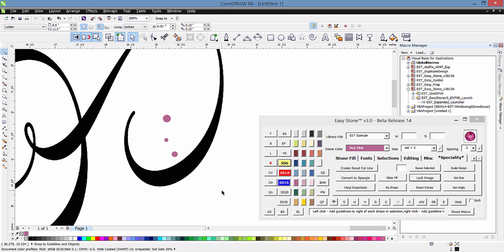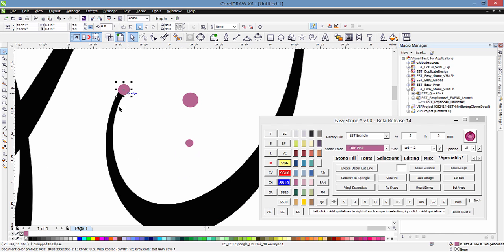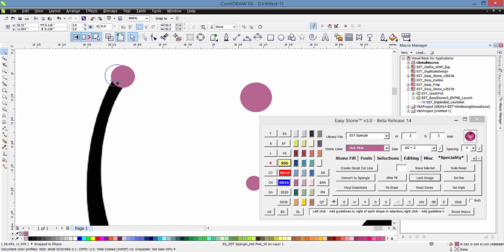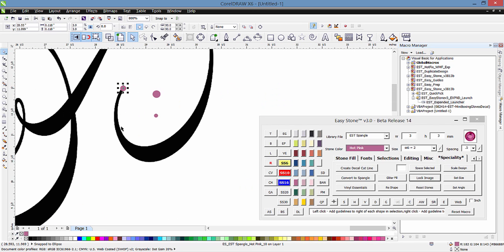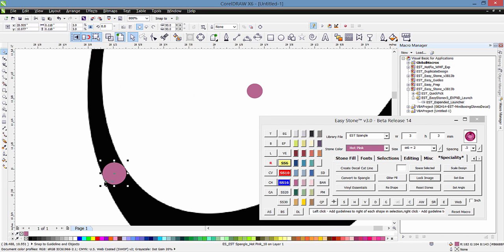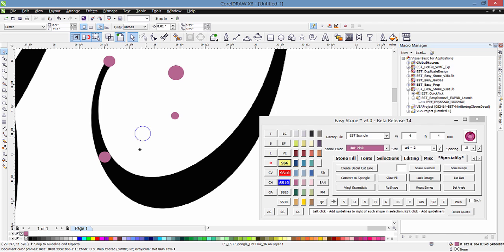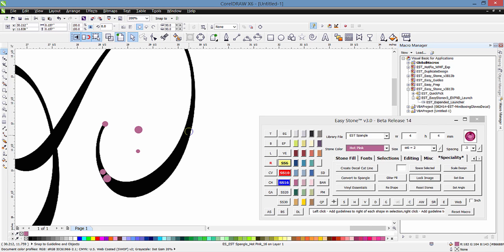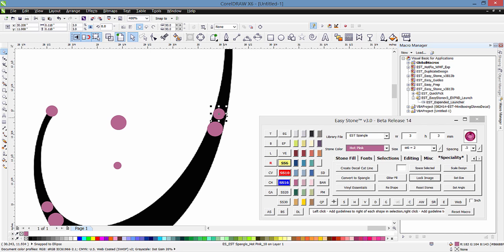Once you actually have it next to your reference artwork, you can see the stones are actually quite small in comparison. So I'm going to take my SS10 stone here and just drop it there. What I would do is really not very scientific at all. I would just bring this down, and you see how that circle is roughly the same width, and I would just leave it there. Then I would bump this up to SS16, and come up to this point, same thing again, and then we'll go back to 10 here.